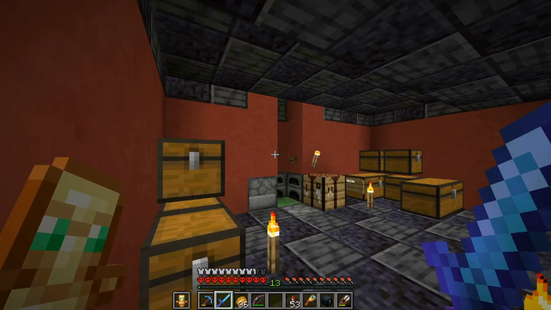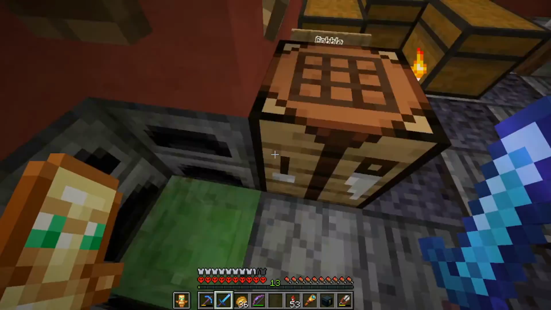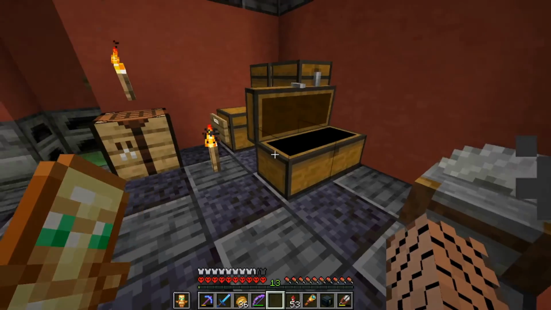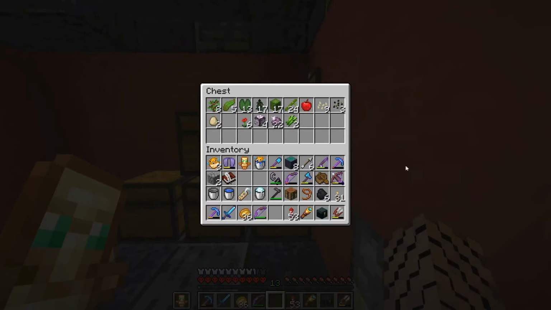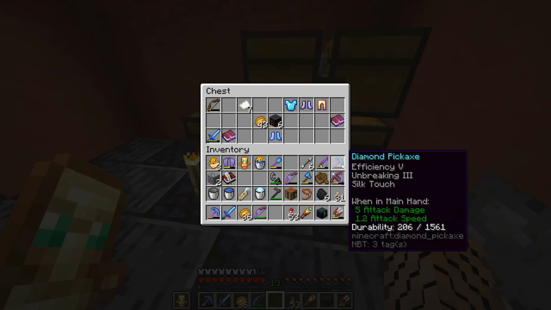Alright guys, well, welcome to it. We're gonna get right into this. So I had a build planned for this day of today. And I need some very specific blocks. The first step is I need a lot of oak wood. So let me empty out my inventory a little bit.